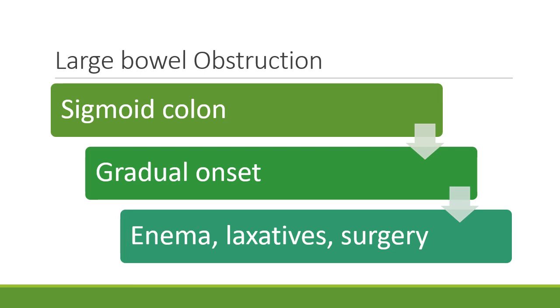The treatment for large bowel obstructions obviously is NPO, enemas, laxatives. Some large bowel obstructions do require surgical intervention, so they might do a resection, a temporary colostomy, ileoanal anastomosis, or cecostomy if they're a poor surgical risk, so they can't go under general anesthesia for a long period of time.